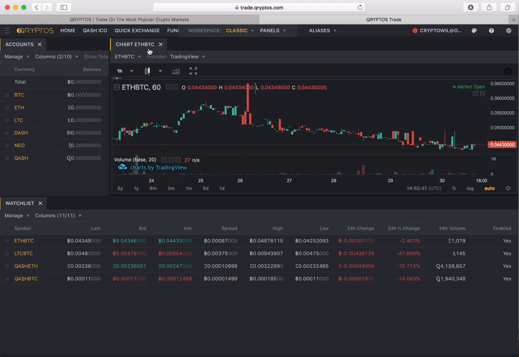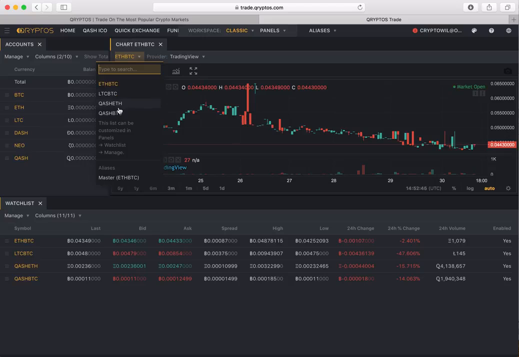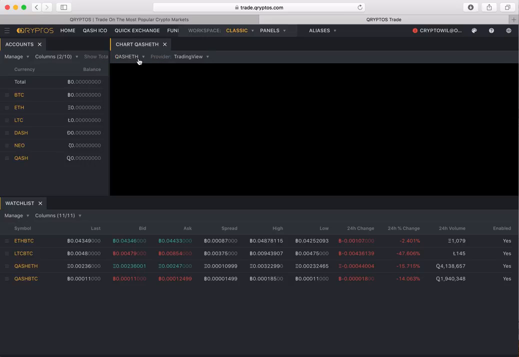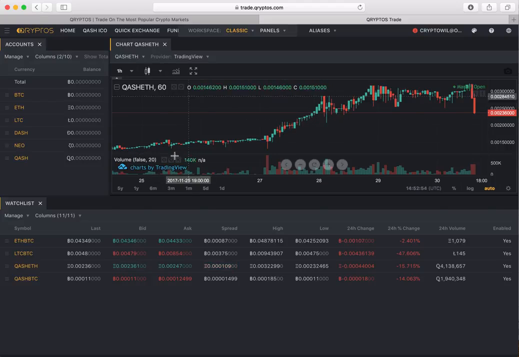So under the chart, you click on the submenu to look at the crypto chart that we want. So for example, we choose cash ether pair. If you're familiar with other platforms, this is a TradingView chart with all the TradingView features, which wouldn't be in the scope of this video.